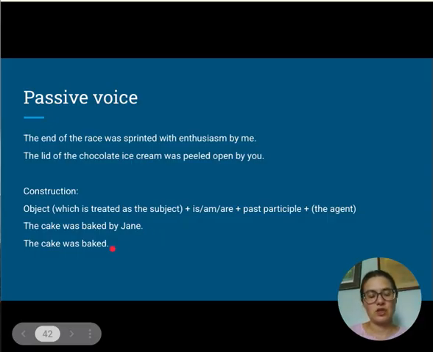Sometimes the passive voice will just take away the subject completely. So you could have a sentence like this: the cake was baked. It doesn't tell us who it was baked by, and maybe that's not important. The focus here is on the cake. So when you see a sentence like this where it's left off the agent, or who did the verb, this is passive voice, when you don't know who did it. And this is used often. Like I said, if you've come across any when you're reading or listening to anything, if you want to add them in the comments and we can discuss them, then that's fine.